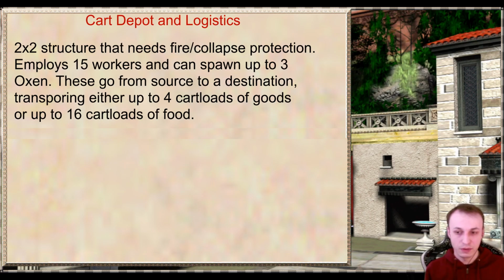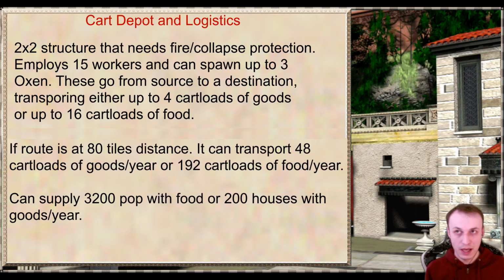A single cart depot, if it is placed within 80 tiles distance from the source or destination, and the cart depot should preferably be near the source or destination, will facilitate transport of enough goods for supplying up to 200 houses, which is up to 4 peak efficiency blocks you can supply with a single cart depot, assuming you can produce this amount of goods. For 200 houses, we know the calculation for the workshops. With around 9 or 10 workshops, we should be able to supply enough goods to constantly keep these 4 blocks completely evolved with that kind of good.